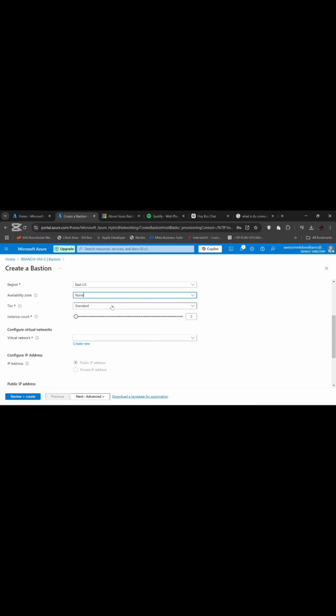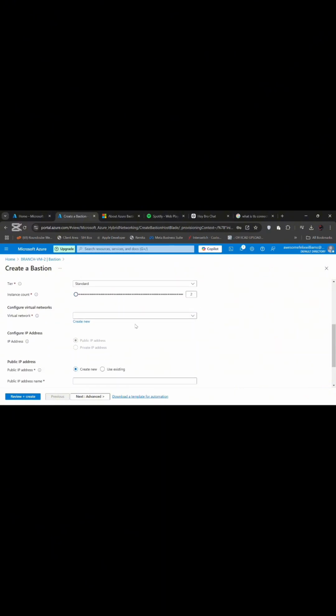The instance count here is more like a way of improving high availability in an Azure environment. So let's say we have other administrators who are trying to access other virtual machines also. With a higher instance count, they would be able to access their virtual machines using Azure Bastion in that environment without having to face issues from traffic and other service related issues. So the instance count helps in doing that.